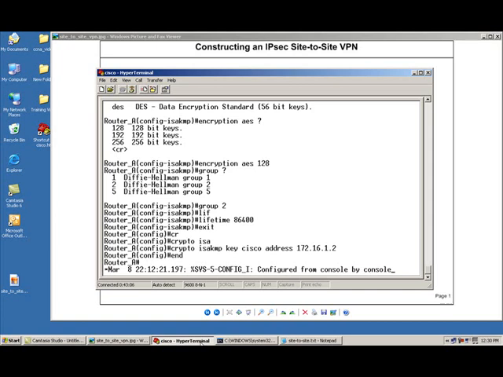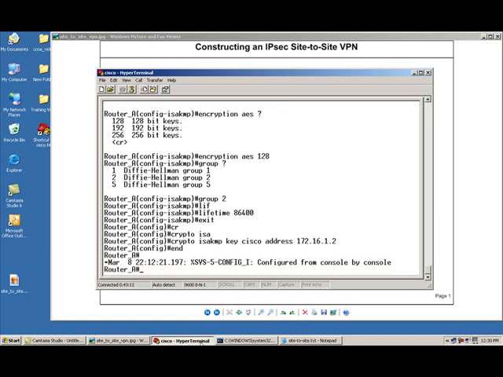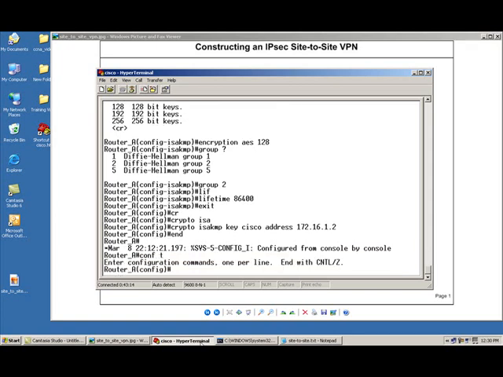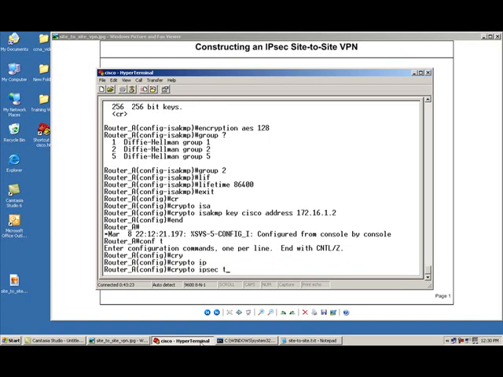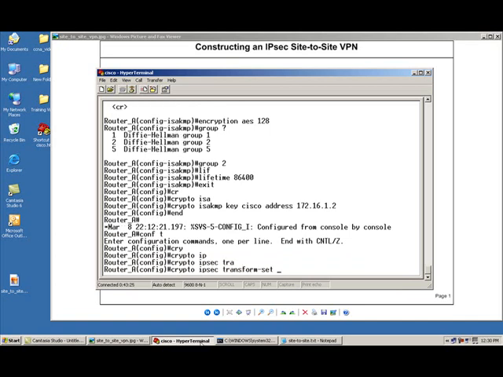Now this is going to be how we're going to establish our IPSEC tunnel. So in here we'll go again. I'm going to go into configuration mode, and I'm going to define crypto again, keyword crypto, and as you can see we're going to do IPSEC, and I'm going to do transform set. Now we got to give it a name, and I'm going to say my set. Now by the way, these are case sensitive.